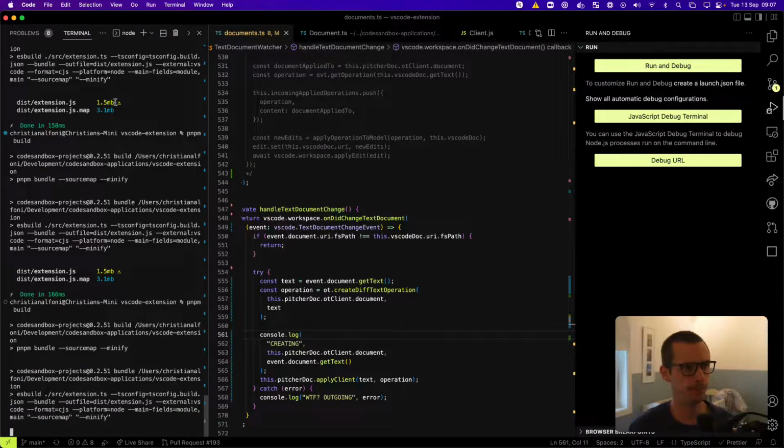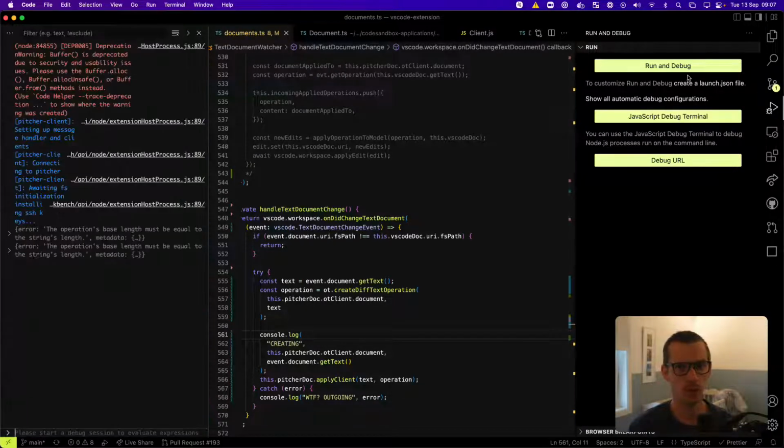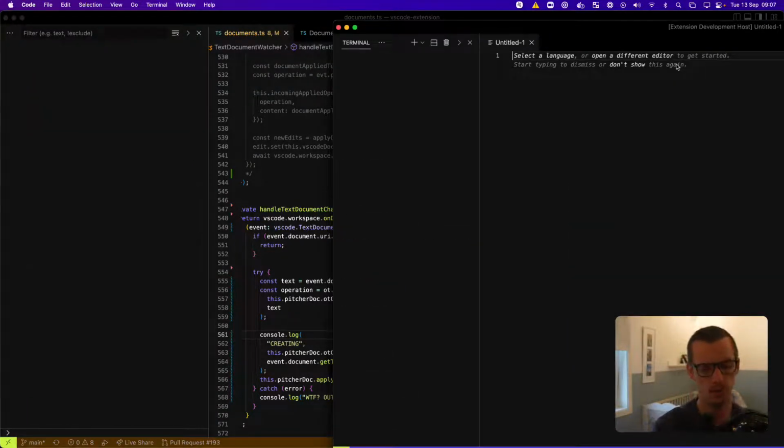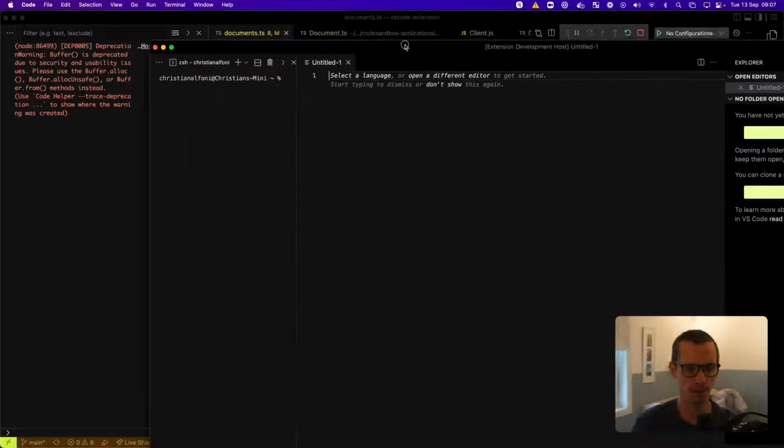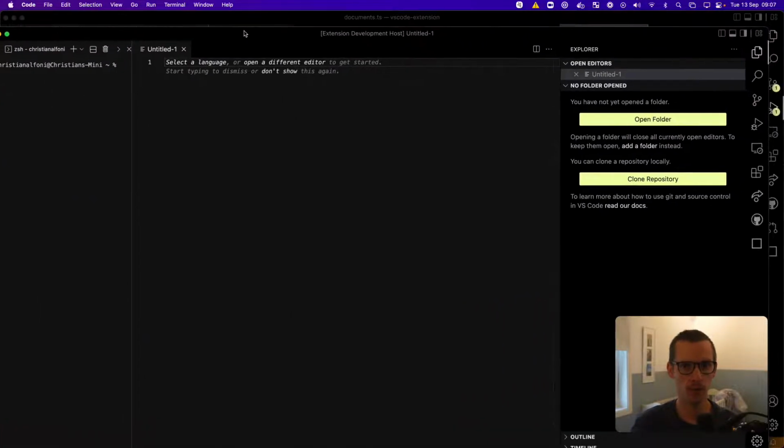So we're going to build this and we're going to run and debug it. And I'm going to use my laptop because that's the other thing. We have to test this in practice. So I have my other computer here. Let's see. Where did I? Oh, of course, it's in the browser. So where is the thing? Here it is. Okay, so I'm working with this.